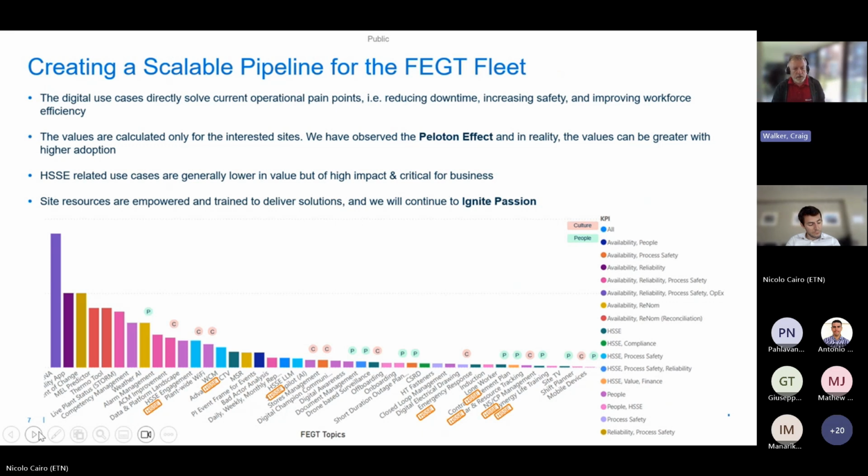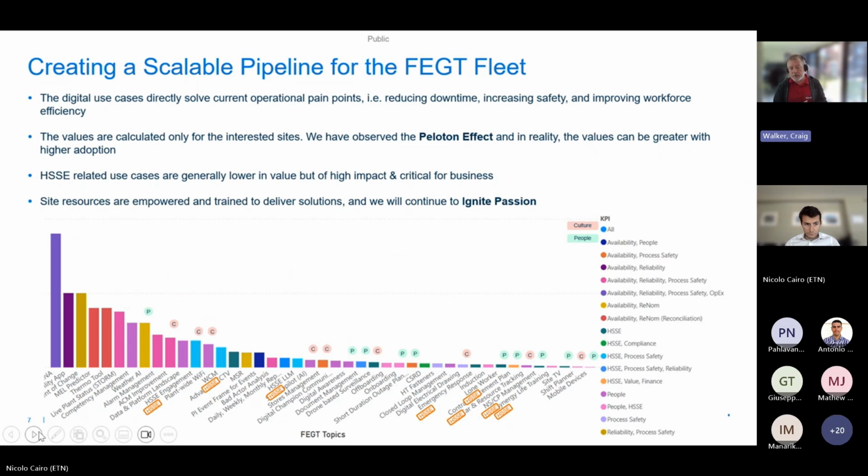The other thing, when we went with this digital strategy, was key. I was discussing whether to go down the OE route I've done in the past with a lighthouse approach, or to do another approach. Talking with the director I report to, we agreed to go with the peloton effect. What we mean by that is, like the Tour de France, where they have a lead rider who leads for a while, then drops back and somebody else leads. We wanted to use that as a metaphor where sites could take the lead on a product and solution, help implement it, help share the best practice and the why, and then drop back, and then another site would lead with something.